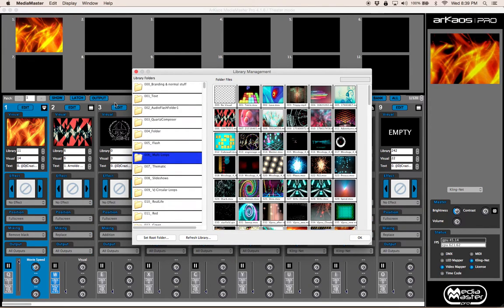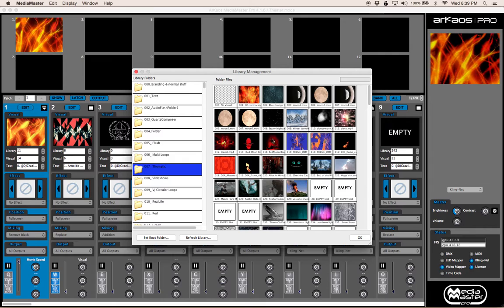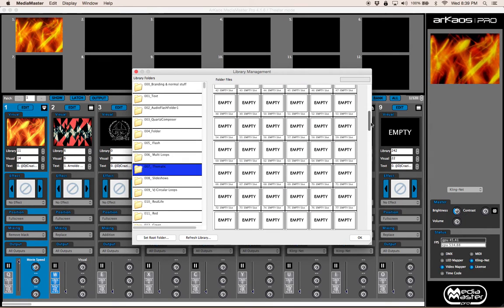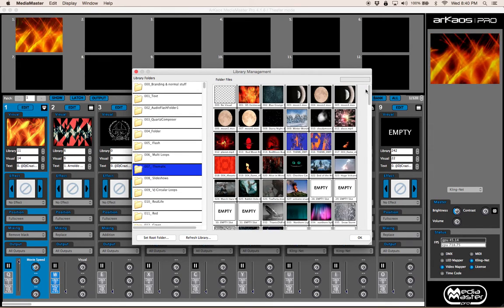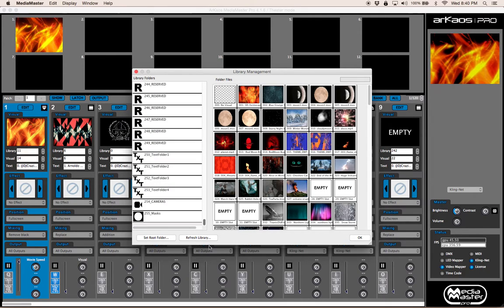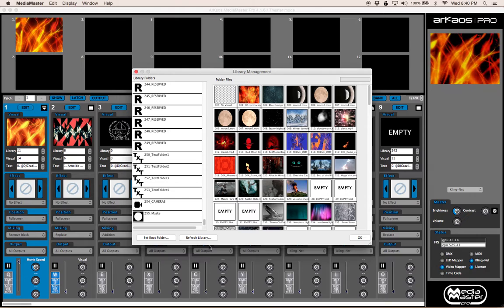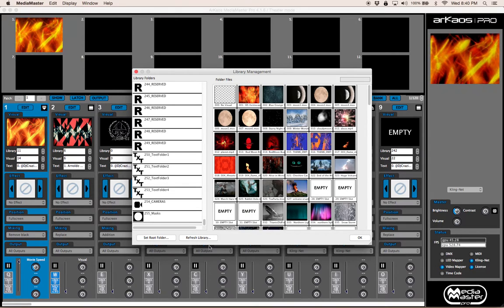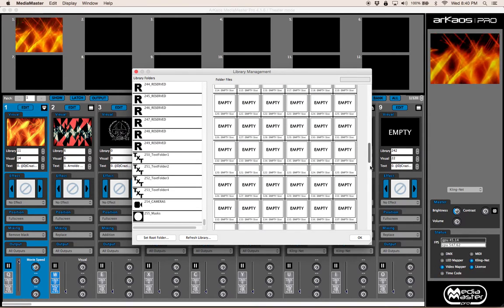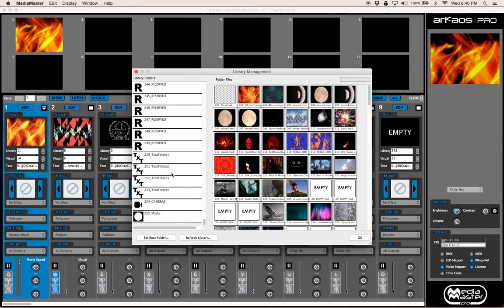When you click on your visual options here, you can see your library and you can add or remove clips. You can add clips just by drag and dropping, or you can individually add them in your library yourself, and I can show you about that later on. But you can have tons of different folders organized from 0 to 255, and the reason is because it's going to coincide with DMX values, because you can actually slide up a fader and go through different folders. Same thing here, then you can go through individual banks within each folder. That's why it's 0 through 255.